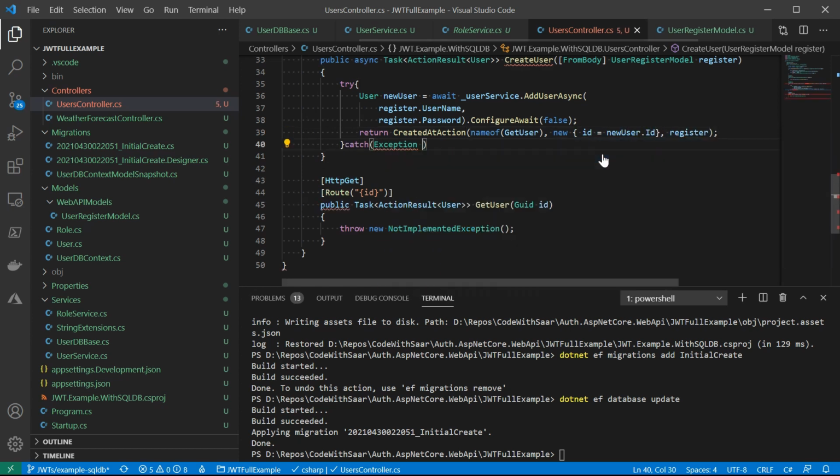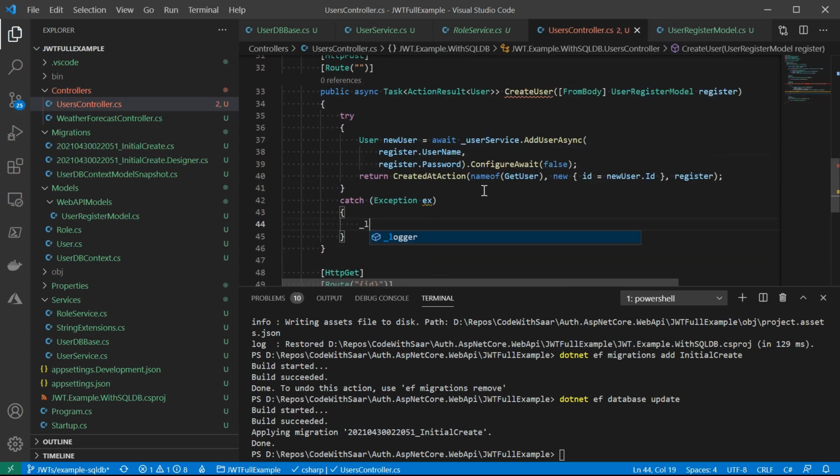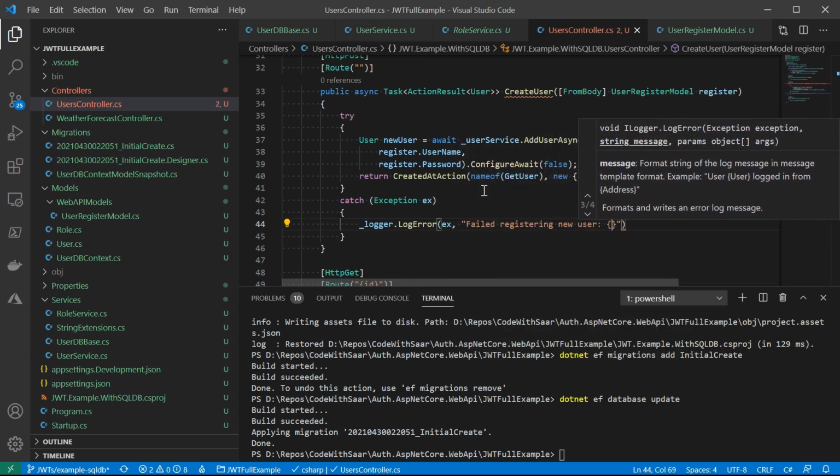In case of exception, by any chance, I'm just going to log it so that we will see it in the backend. And for the front end, we're just going to return something like a conflict or something like that.